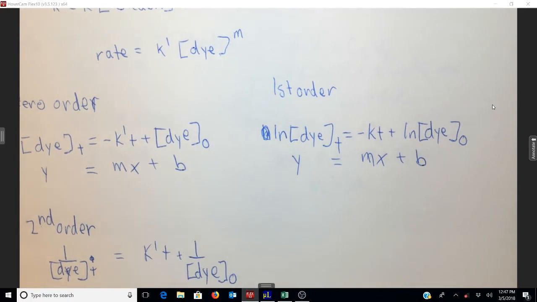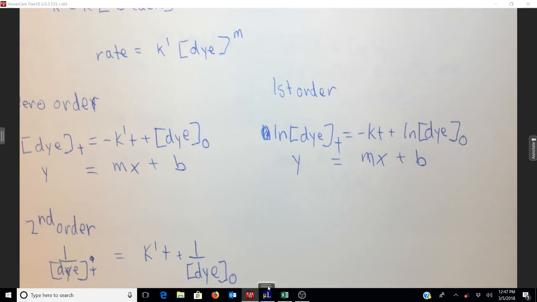In a few minutes, we'll talk about the reaction order with respect to the bleach, but right now, Tim is going to show us how we might actually do this. Okay, so like Colin said, I'm going to show you what you're actually going to do to determine which of those 3 equations is correct.